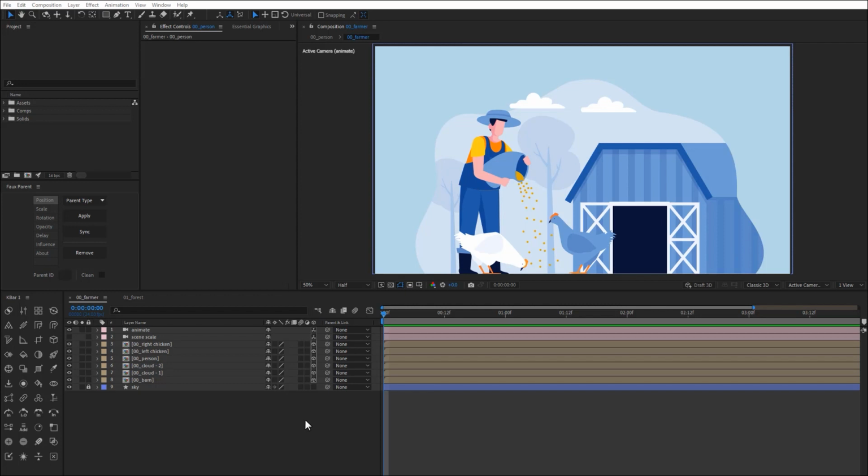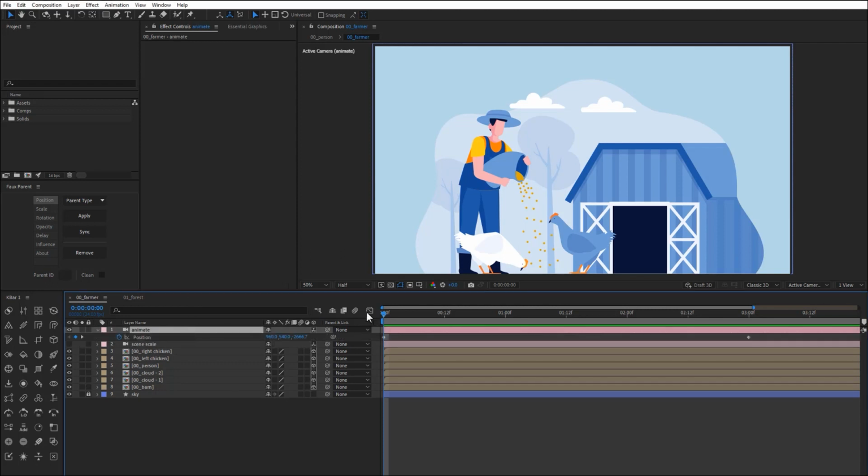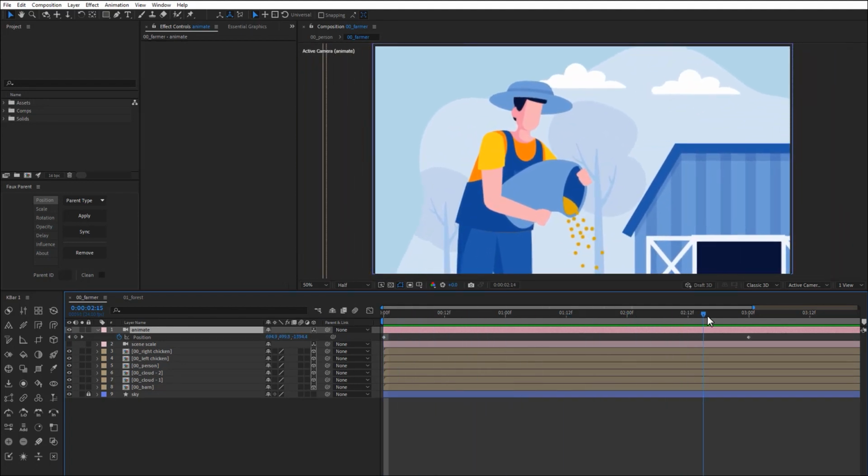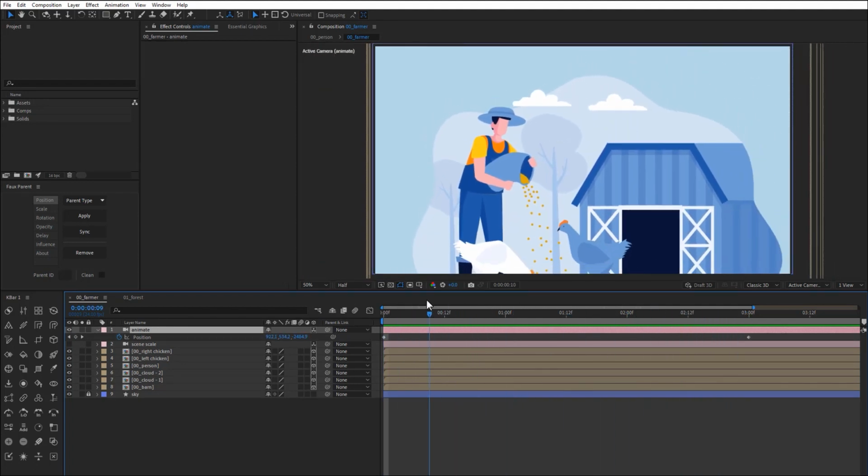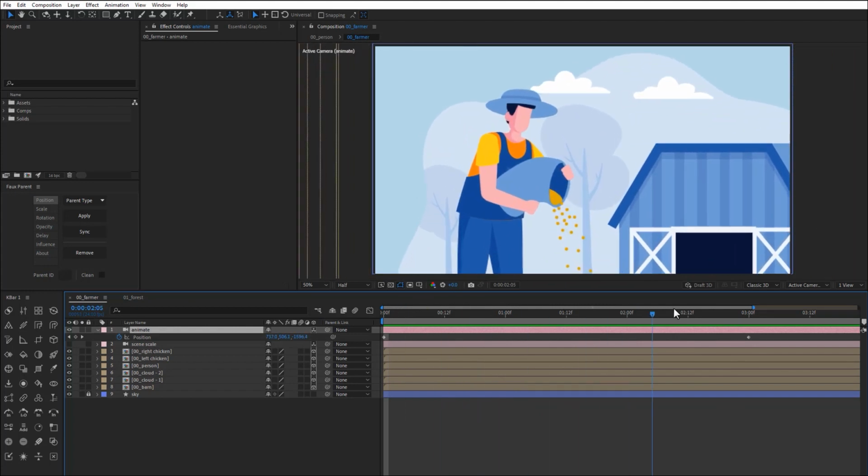So on the Z axis, I'm running a two-camera setup where one camera controls the scale of all the objects. So as I distribute them in Z space, they stay the same relative scale. And then my second camera is just animated so that I can actually move around the scene. So if we look at my animated camera, I just have it simply zooming in on the farmer here, and we're getting that true 3D parallax going on.